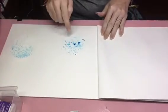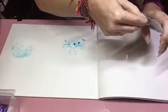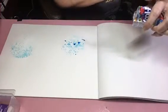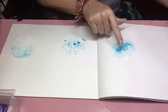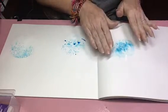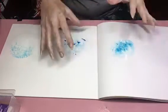All right. So here's Color Burst. 1, 2, 3, 4, 5. And now I'm going to do a little bit of the Kool-Aid. I'm opening it up here so you guys can see this. I'm going to let some of it fall. Yes, it's got a little bit of grittiness, but it does disintegrate. It's like having rocks in here, but as time goes by, it just melts away.